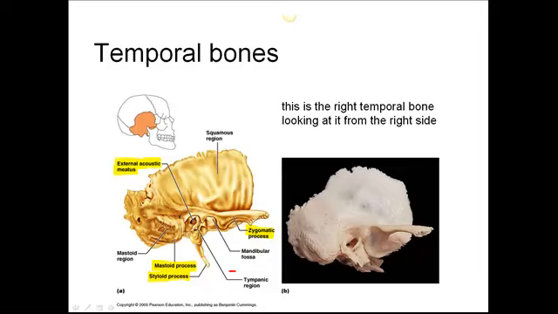This you can feel. And the last thing is the zygomatic process of the temporal bone. There's also a zygomatic process of the zygomatic bone. So this is the zygomatic process of the zygomatic bone. Right here, it's a pretty long process. So that's a temporal bone. You need to know just 4 parts of it. That's all.